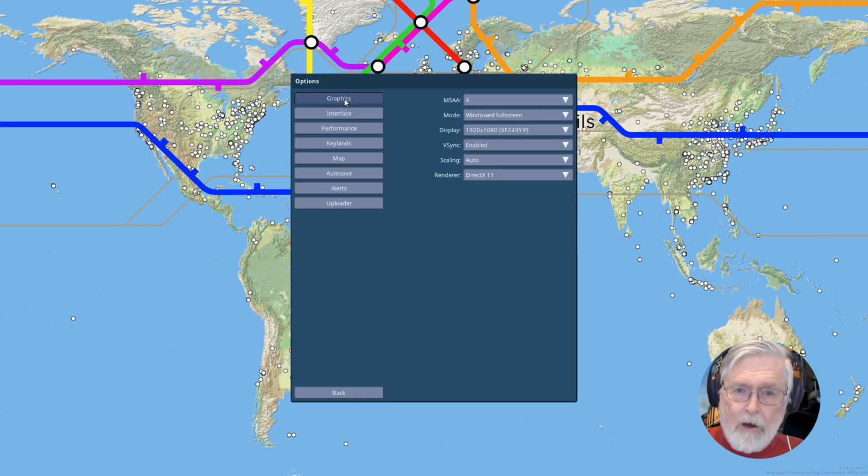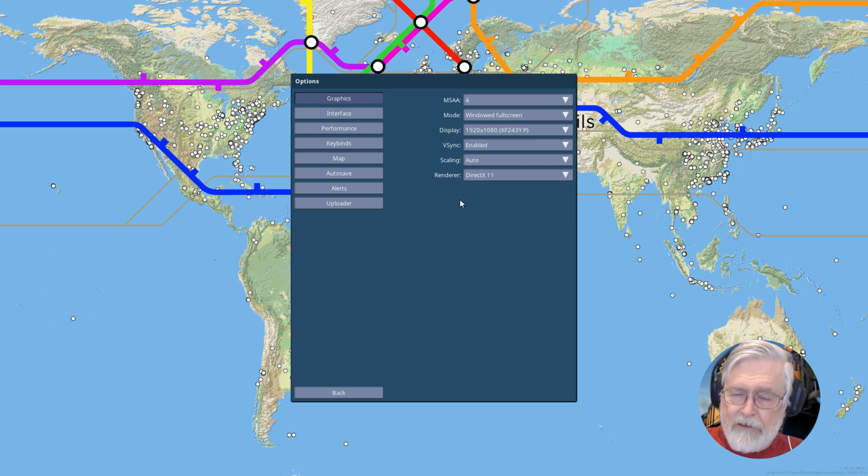Now, finally, click on graphics, and you can have just about any settings that you want here. I have windowed full screen so that it will take up the one full window. I've got one of my two screens selected so that it goes on the screen where I want it to go.